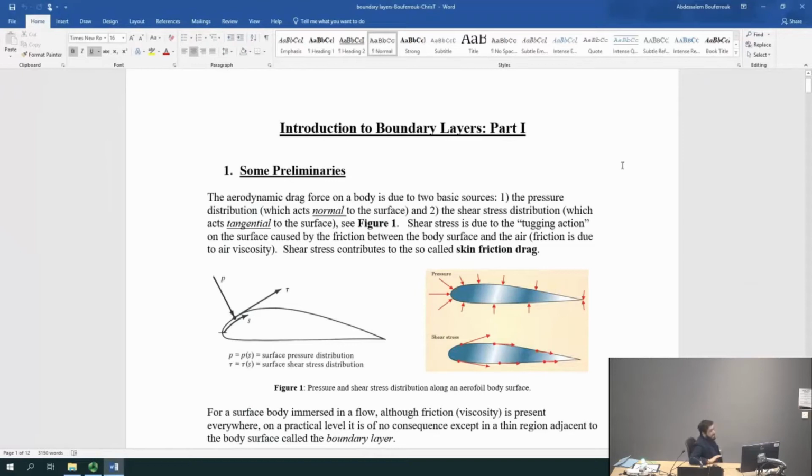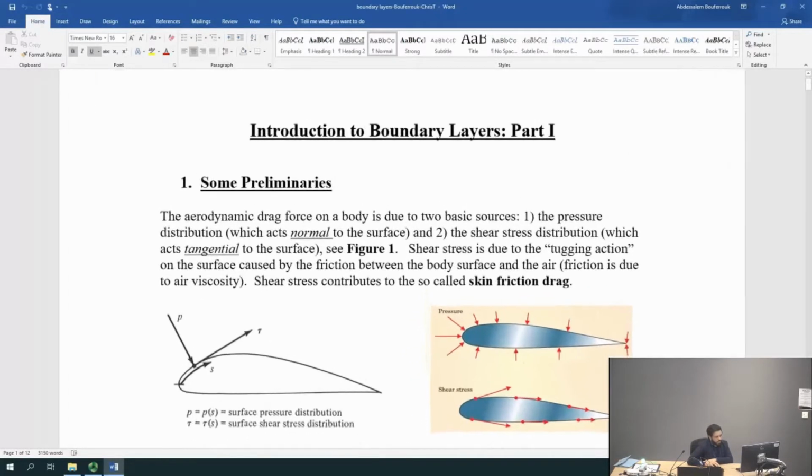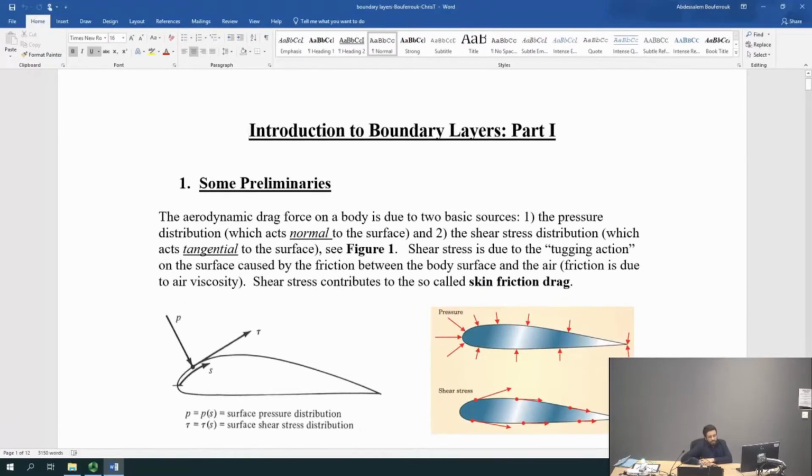So this is the next topic. It's quite an interesting topic, I hope, but it has both descriptive and calculation parts, and it's about boundary layers. Now I have to apologize, this is quite unusual, but I don't actually have PowerPoint slides. I do actually just have it like this, so I hope you don't mind. I'm just going to scroll down through it. So let's make a start on boundary layers.